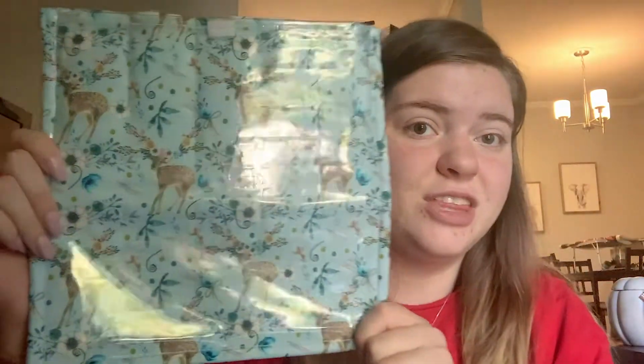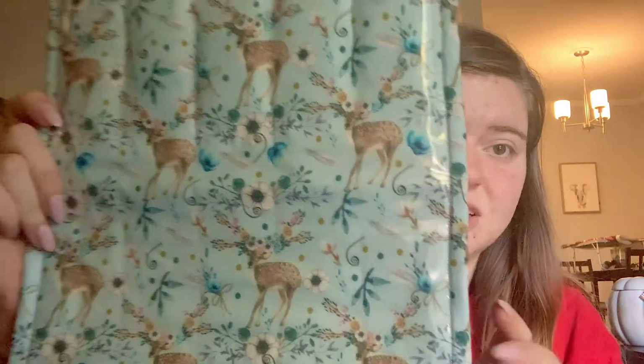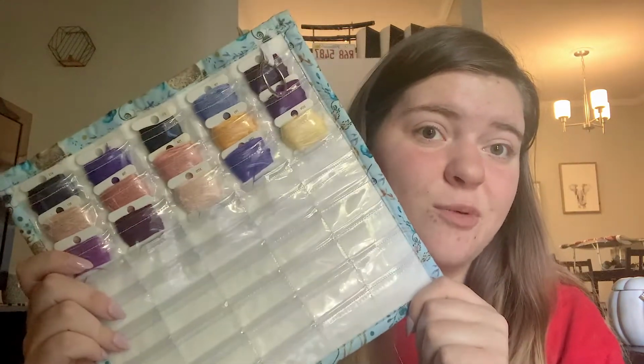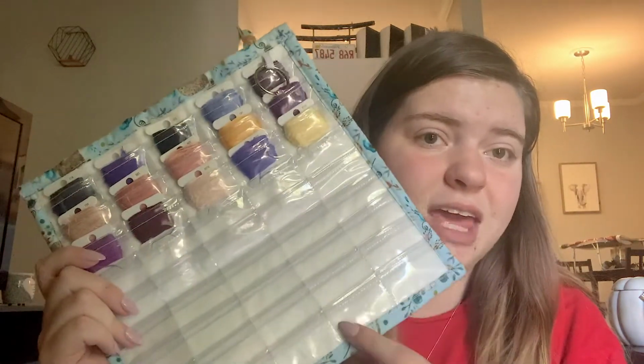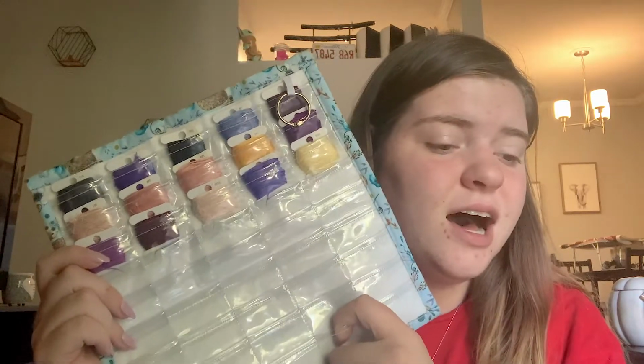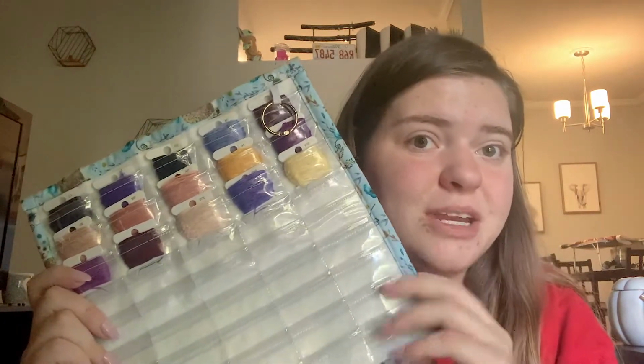This is the new one that just came in the mail. You have seen this a little bit in my stitching chat that I did earlier this week. But I pulled everything out so that you could see. This is the new Floss Buddy that I got. It's blue and it has these little deers all over it. And then it has white felt on the back. This is a 45 pocket. These are my favorite ones because I like having ample amount of pockets. And also for my Hades, I need all 45 because there's 90 colors. I'm gonna double up in each one.